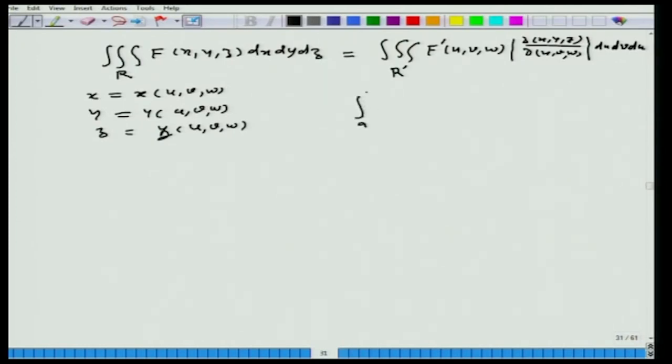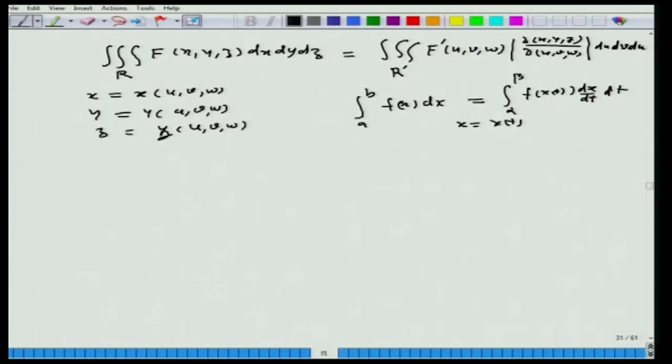Supposing that you are taking the integral from a to b of f(x) dx, and x is taken as a function of t, then this changes to the integral from alpha to beta of f(x(t)) dx/dt dt. So, that is the change of variable rule, and it is the generalization of the one dimensional case; in the general three variables or any n variables one can extend it.